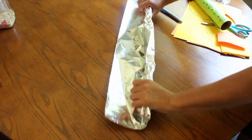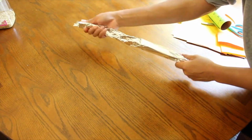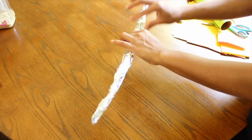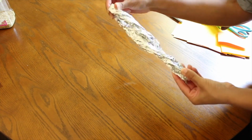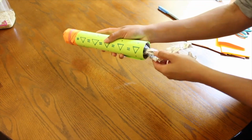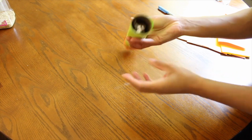We need to create the filling. You're going to take your aluminum foil and roll it up in a long tube. Then you're going to take it and bend it in half and start to twist it into a spiral. Take your aluminum foil and stuff it to the inside of your rain stick.